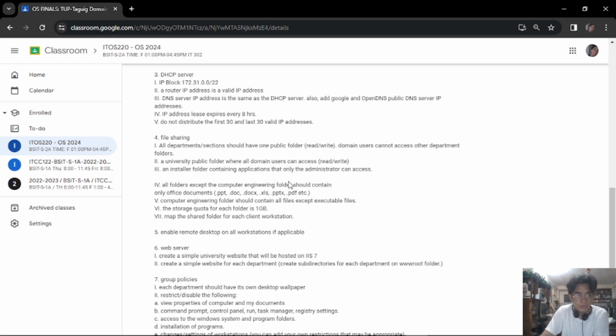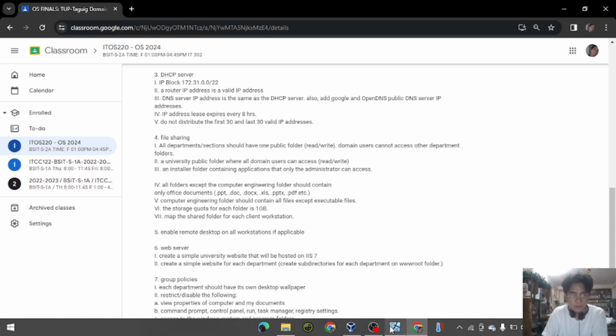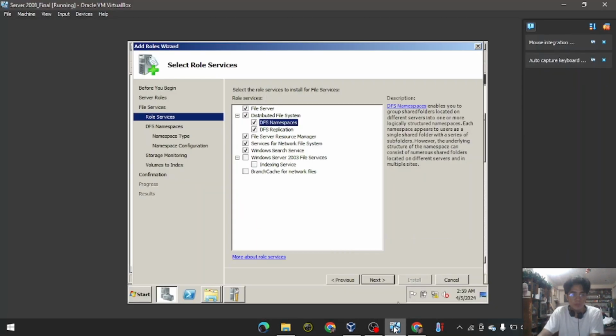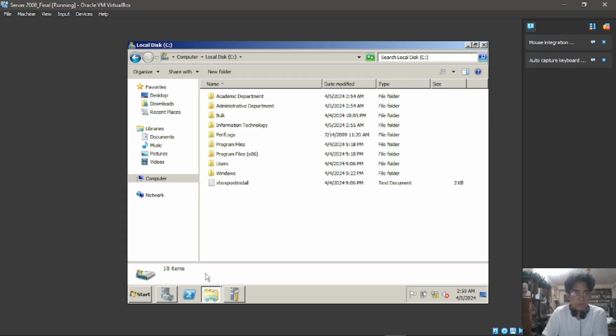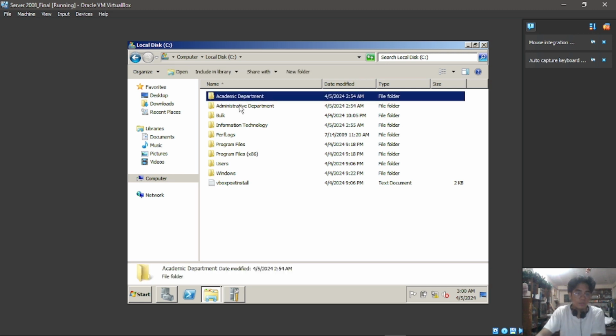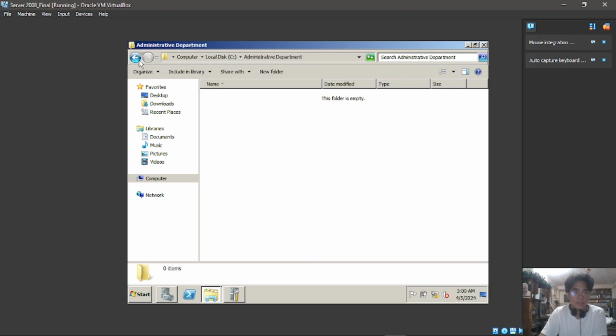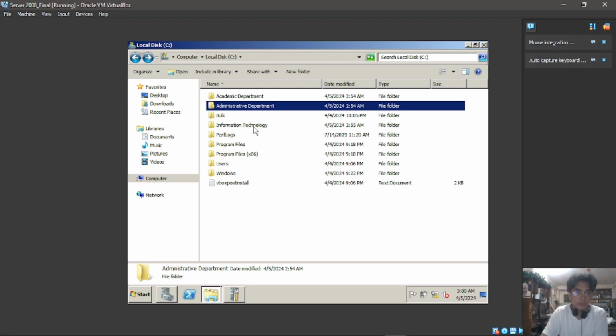So I guess we're going to start with installing our file services. To do that, we're going to open our web server. Inside our web server, open our local disk, and inside of our local disk, we're going to make three folders: the academic department, the administrative department, and the information technology folder.